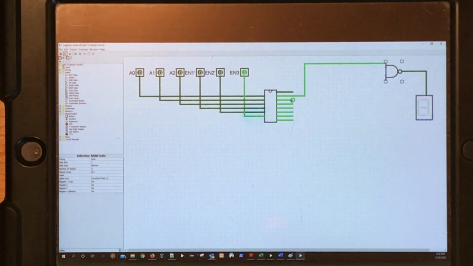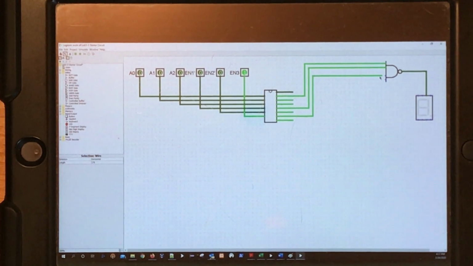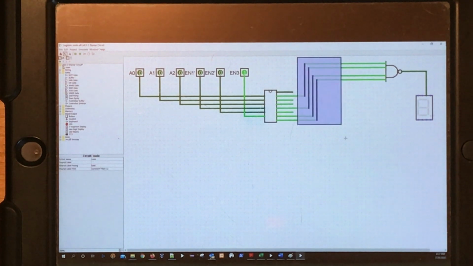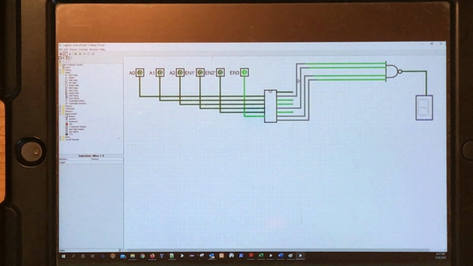One, two, 4, six, 7. I'm going to move things over because I know I'm going to need more space.